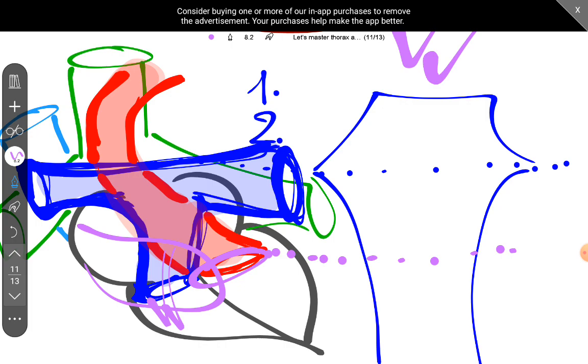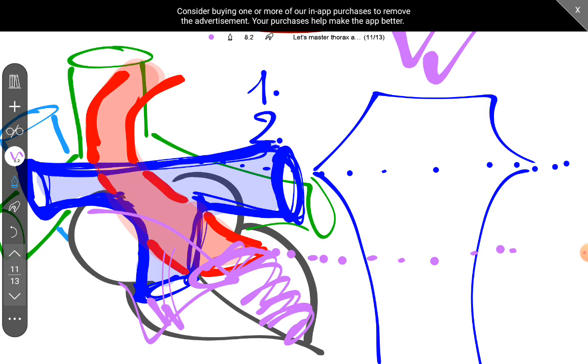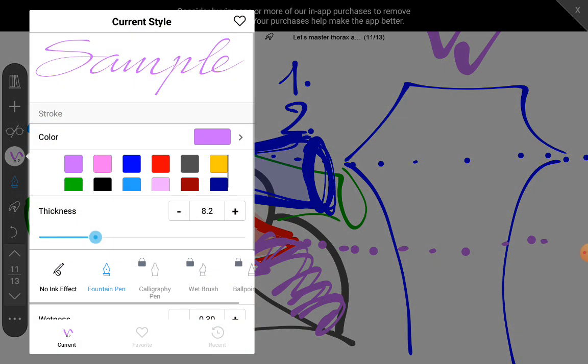The second thing: the right ventricle is divided into two parts, smooth outflow and rough inflow. The smooth outflow part is the infundibulum of the right ventricle, as you can see here. So again, root of the pulmonary trunk, infundibulum, right auricle. The last thing is the pleura, the anterior borders of the right lung.